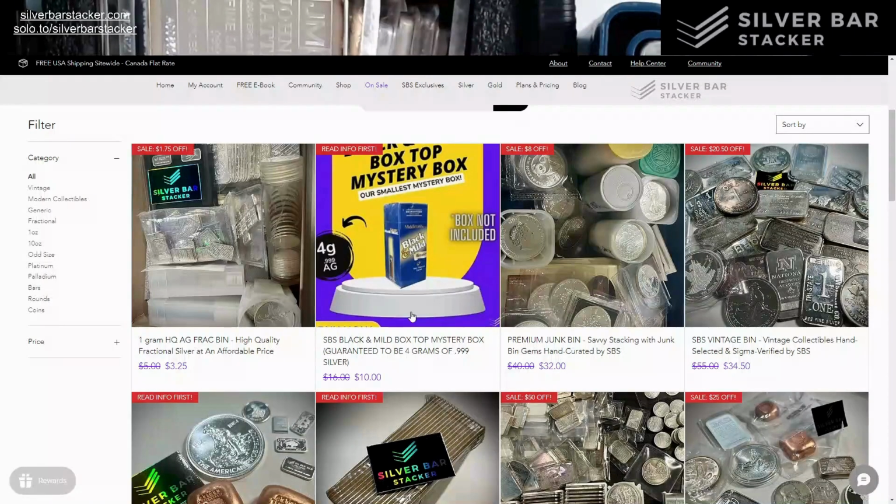They like their Black and Milds, and on the box tops every once in a while they'll get a $10 Visa prepaid gift card, which they make a pain in the butt to use, right? This customer reached out to me. They said, hey, I've got all these $10 gift cards I want to use, but they make all these stipulations on how I can use them. It's got to be an online purchase, this, that, whatever. It's got to be exactly $10.